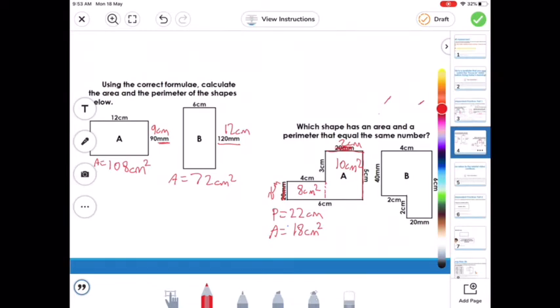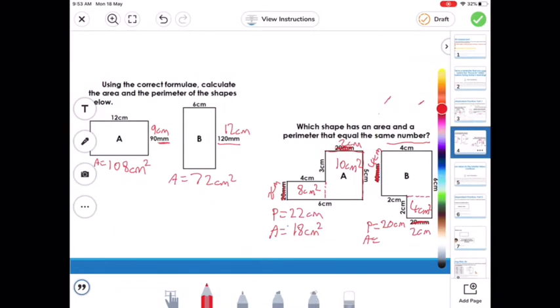Okay, like the last one, I'm going to change this to 4 centimeters. I'm going to change this to 2 centimeters. I'm going to divide this into two different areas here. So the first, 2 times 2, is 4 centimeters squared. Oh, let me work out the perimeter first. 4 plus 6 is 10, 12, 14, 16. So the perimeter is 20 centimeters.